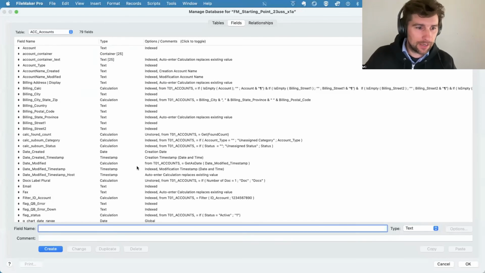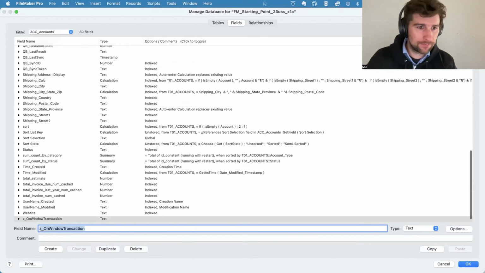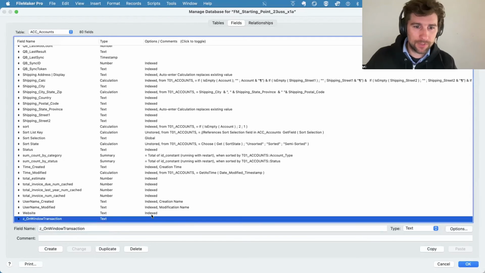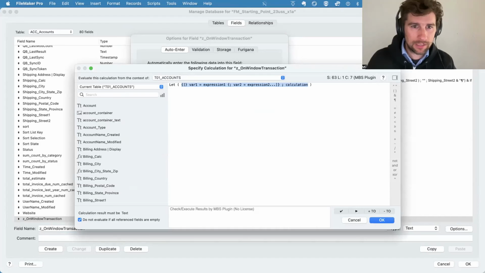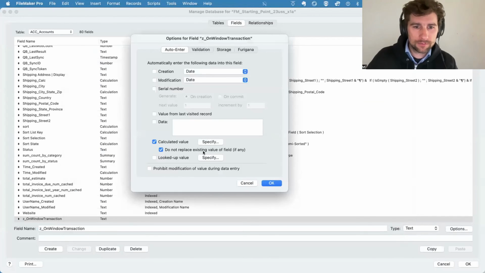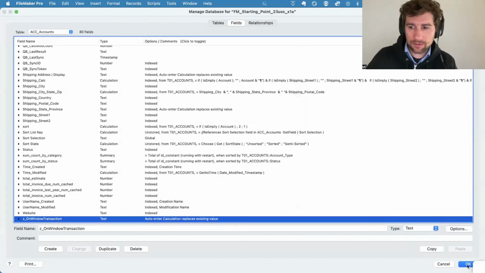But if I add this button here on window transaction and set up my little script, my calculation, ID account, check.